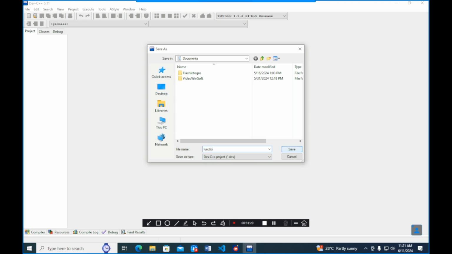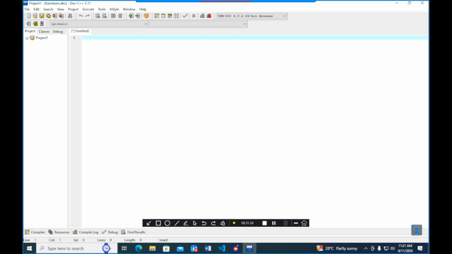Then I'm going to click save. So you have this code editor place that you can actually write. I'm going to write a simple C++ program that implements a function.